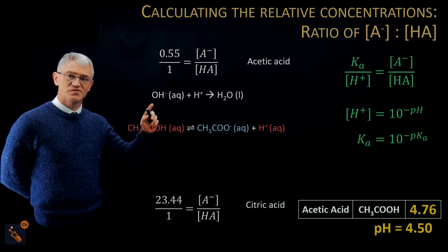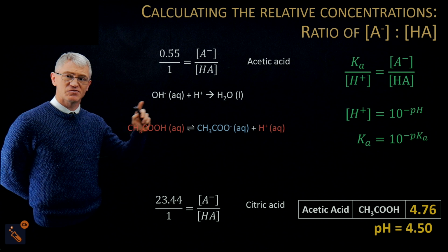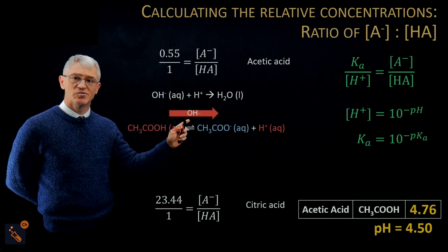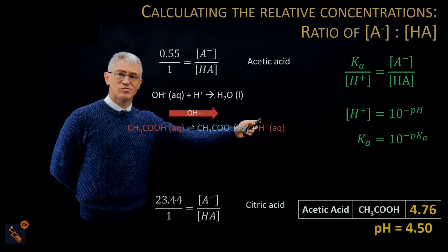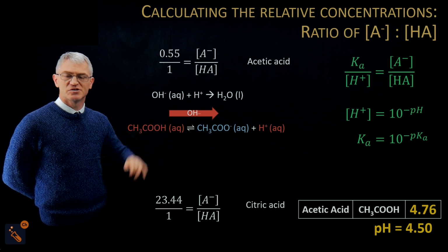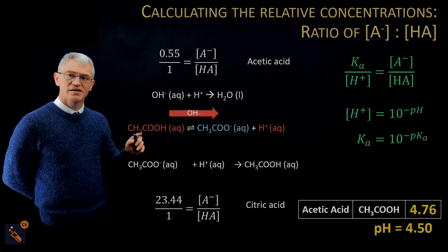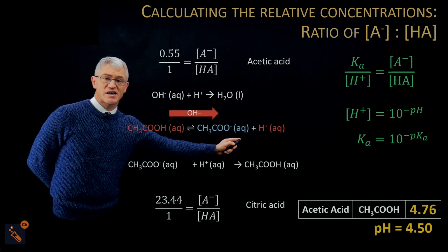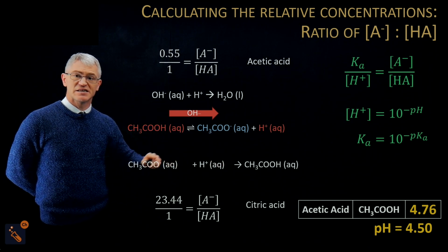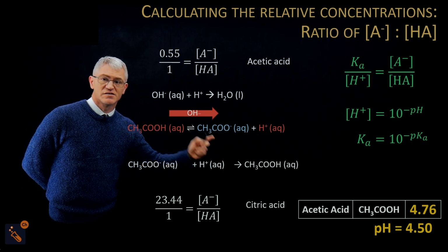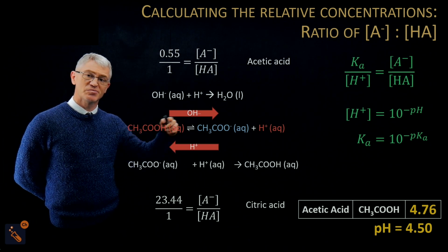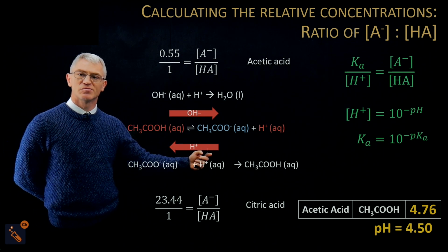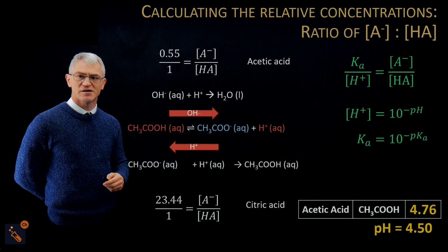Okay, and we know full well if we add OH-, if we add some alkali, it's going to react with the H+. This H+ is going to go down, and so the equilibrium will go over to the right. So if we add OH-, the equilibrium will go to the right to put the H+ back up to its level so the pH remains the same. Now, if we add H+, the A- will react with it to go back that way, which means equilibrium will go to the left if you add H+. So equilibrium goes to the right if you add OH-, equilibrium goes to the left if you add H+.